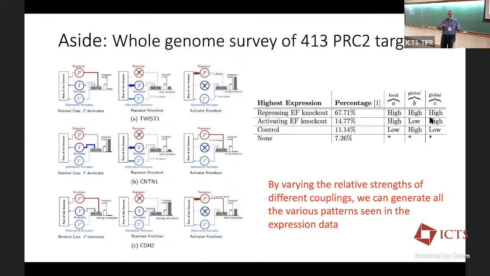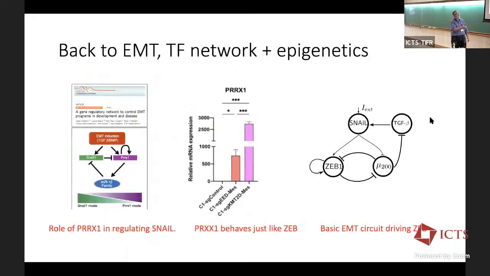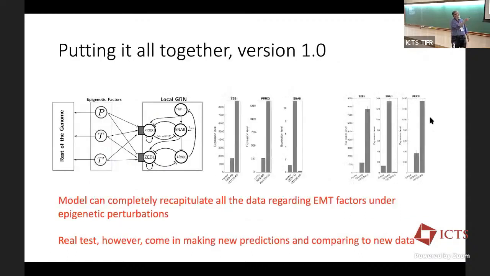So mean field means that what our model looks like is we have a few genes that we care about. ZEB we care about. You can see on the next slide which genes we care about. So the model consists of ZEB1, and actually there's a more complicated full model. This is the full model. So this is what our genetic network looks like at the end of the day, done specifically for this cell model. So here we have snail, but there's also another transcription factor called PRRX1, and there's also the microRNA regulation. So this is our local genetic network. That's what it looks like.